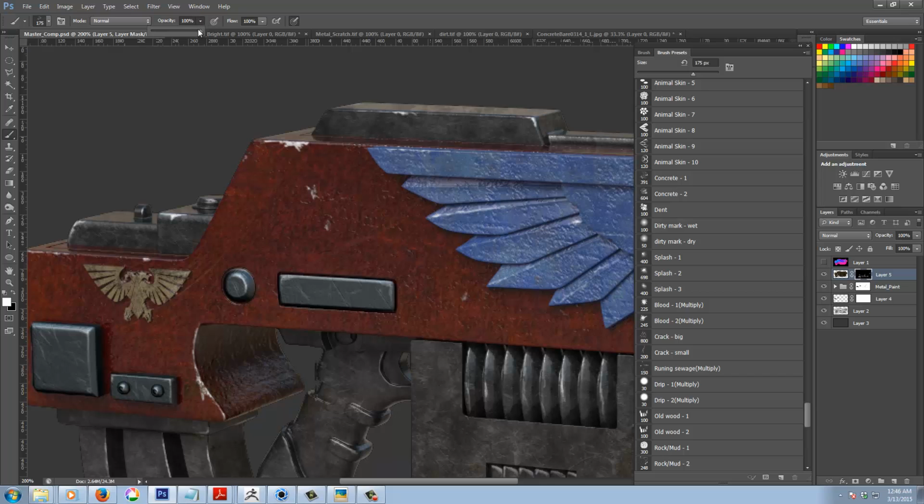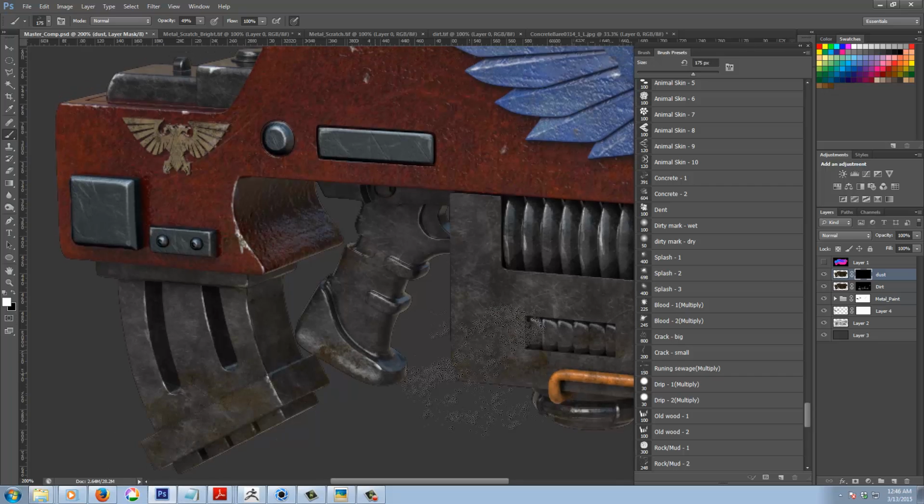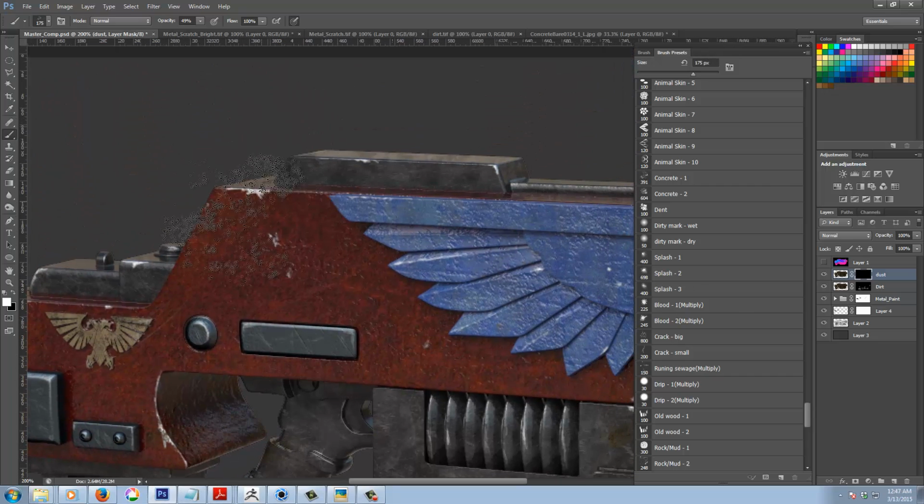You know, and then we can just drop the opacity down, or you could duplicate that layer and have a dirt layer. So I just call this dirt. You could duplicate that layer, and just call that dust, and then you could put the dust on the top, and you could change the color or drop the opacity. So let's say we want to fill the dust layer again with black, just so it's not showing up on the bottom, and then we could have that on the top.